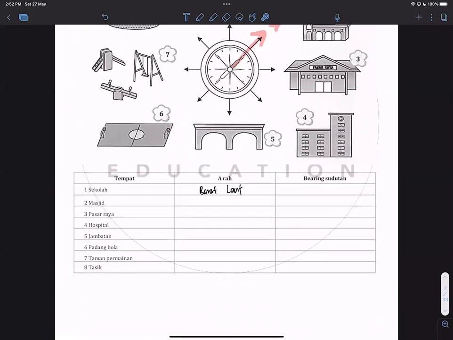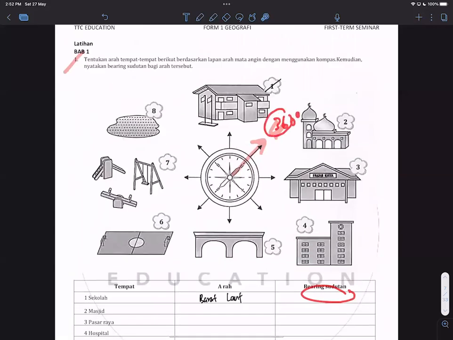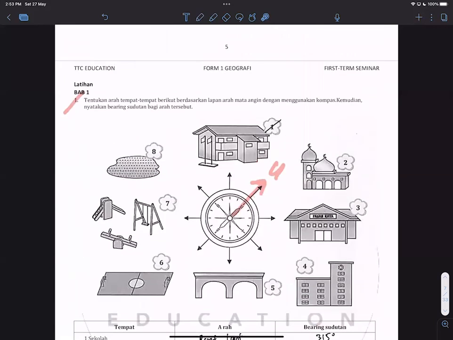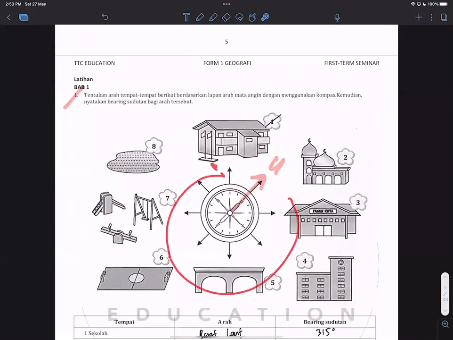So guys, last one. What's the bearing sudut for barat laut? Oh, udara is 360. So minus another 45. So the bearing sudut will be 315 degree. Okay. So if you're able to understand the first one, so which means I randomly choose any questions you guys also possible to answer, right? So let's say, what is your favorite number other than Lokian and Austin? Yeah, Kaishon, you choose. We do together. Then we skip to the next question.